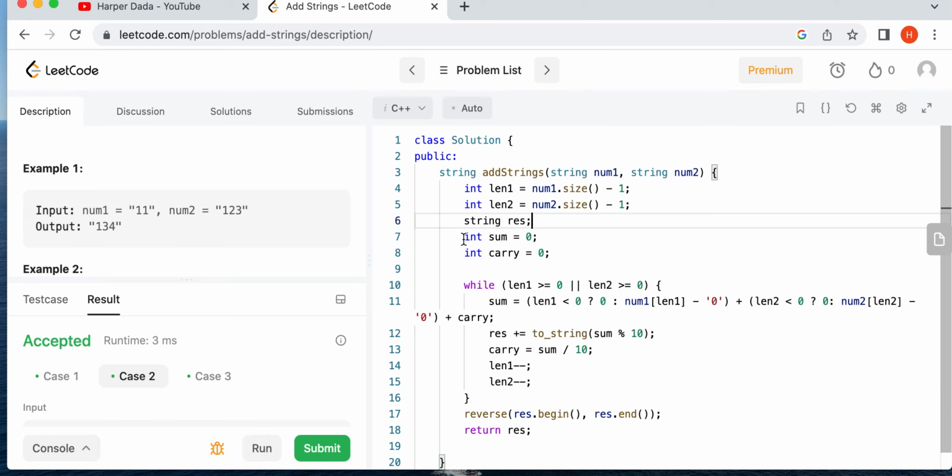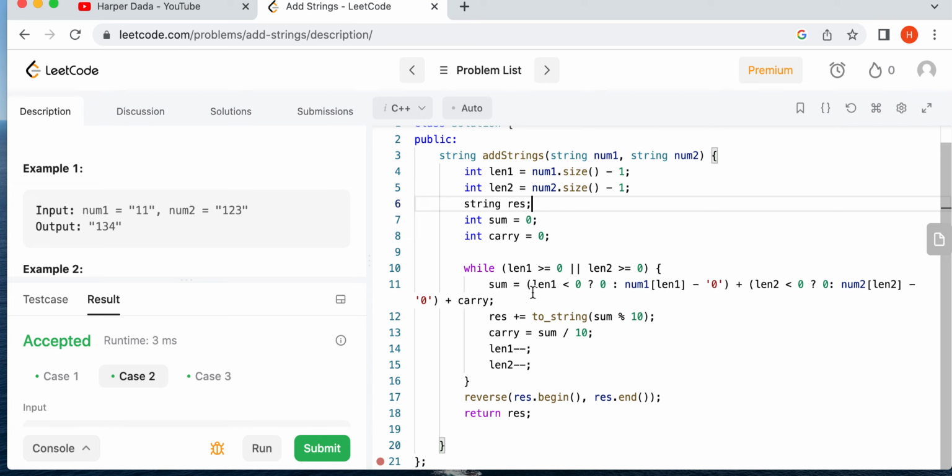We had to initialize these primitive types, sum equal to 0, carry equal to 0. How come we didn't have to initialize res also? Maybe it is a C++ feature, but the bottom line is that's all we need to do.